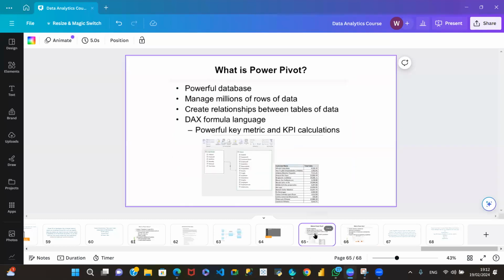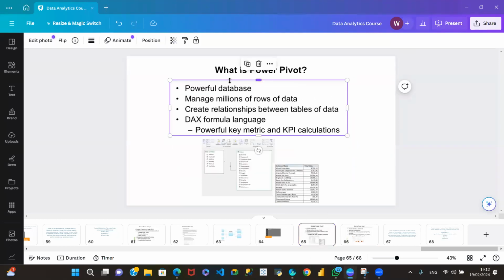There was something I didn't mention about Power Pivot. It is a relationship creating that helps to actually make DAX calculation within Power BI easy, effective. DAX, which is data analysis expression, really relies on the type of relationship that you have created within your Power Pivot.